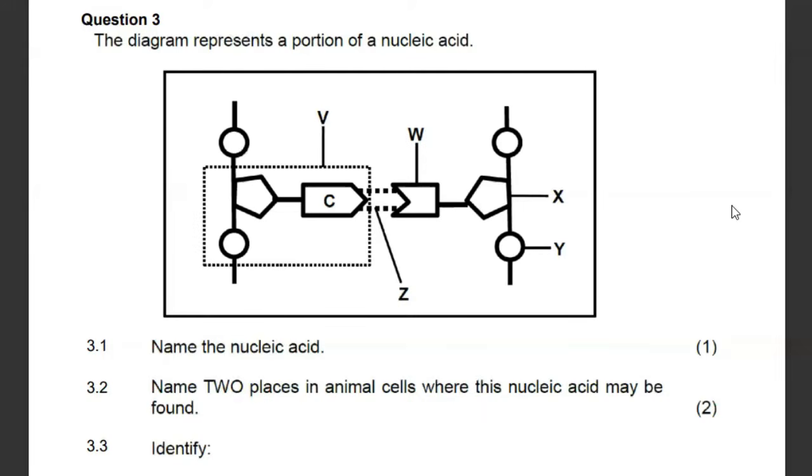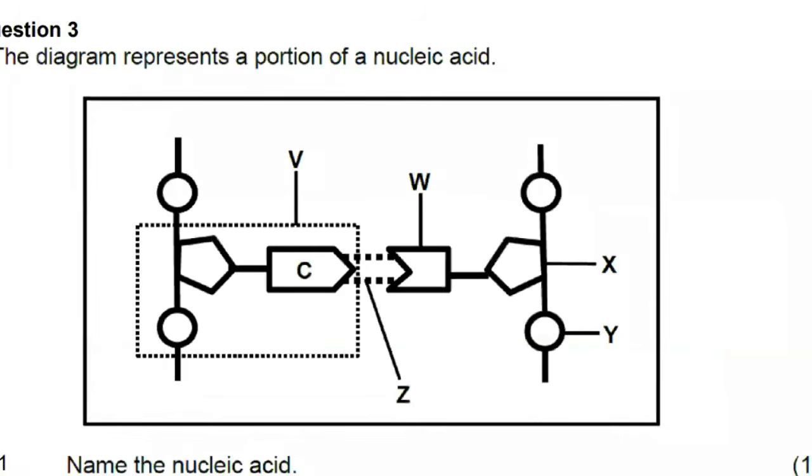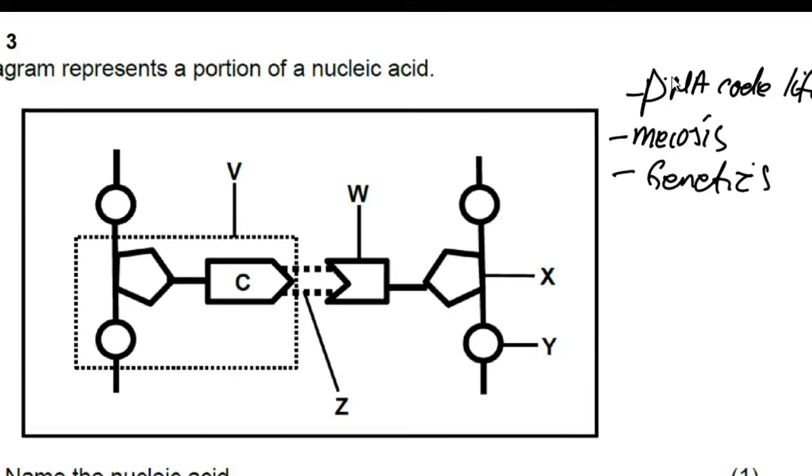Before I start this, don't forget that we have specific topics which we are supposed to look at in paper 2. The first topic is DNA, code of life. The second topic is meiosis. The third topic is genetics. The fourth topic is evolution, but both evolution in natural selection and then human evolution. So it means that these are the topics which are being set in paper 2.